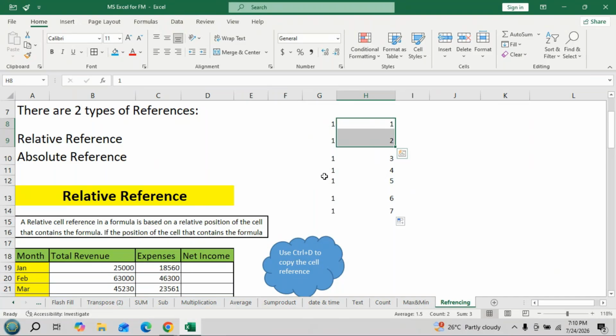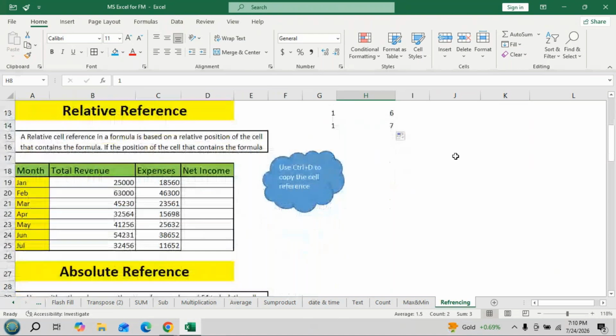So whenever we apply the fill handle, this black color cross, Excel takes the previous cells and follows the same pattern to the selected range. This is what generally happens. It becomes important for you to understand this because in financial modeling, we will be working using Excel only.